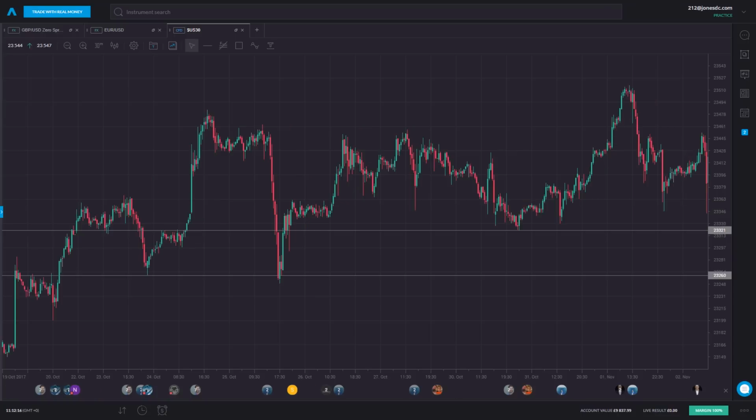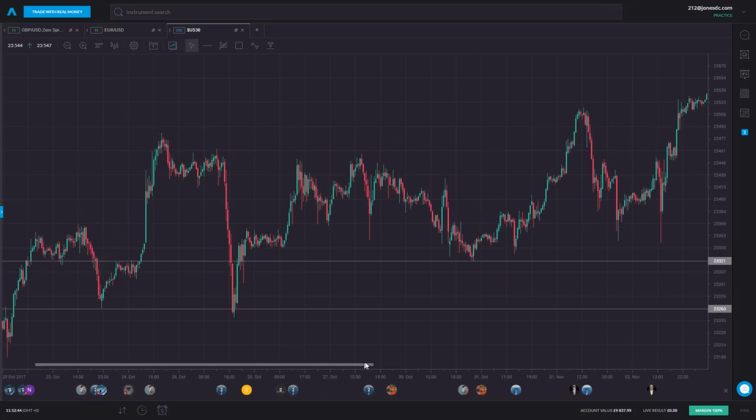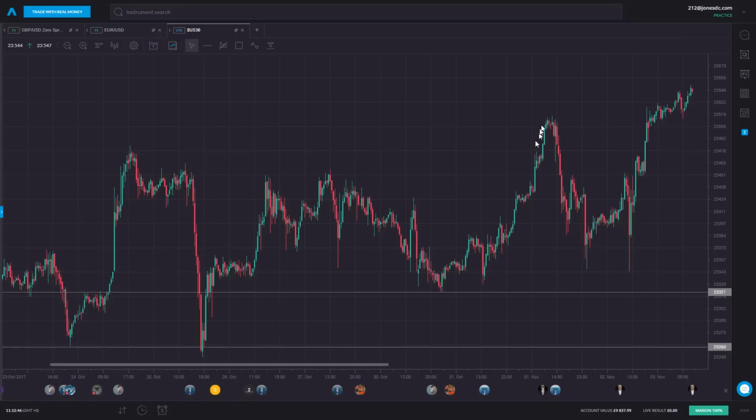Let's jump forwards. So on the 2nd of November, we saw a fair bit of volatility. The market sells off really hard in the space of an hour and a half, drops down about 100, 120 points. But where do we see the buyers come back in? We've got this old chunk of support from 23,320 through to about 23,350. And again, an aggressive trade here, we'll be buying into that support. And if we jump forward to where we are now, you can see that once again, the market has bounced back and actually taken out this old previous short-term resistance.